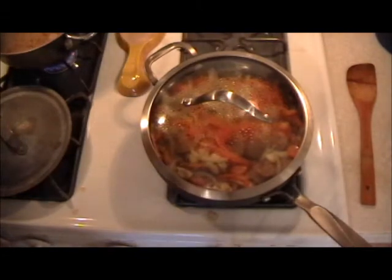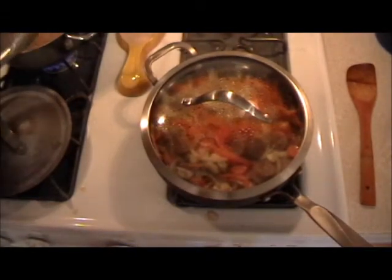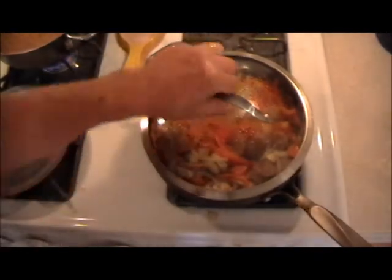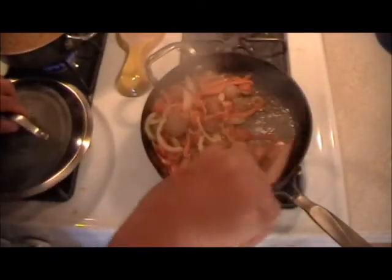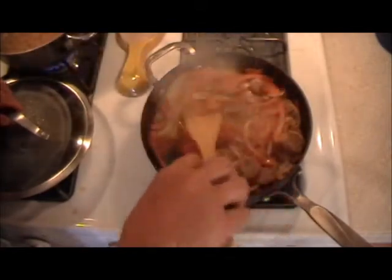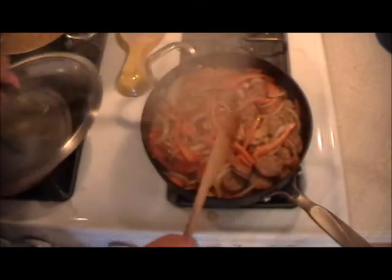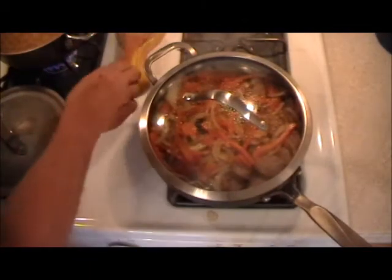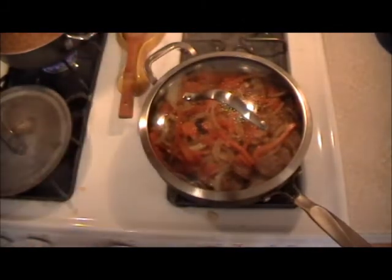The pasta's working. And I'm going to shut this flame off in just about another minute, because I want it al dente. Look how fast that cooks when you put a lid over it. Okay, I'm going to shut that off, wait 2 more minutes, the pasta will be ready, and we'll finish up the dish.